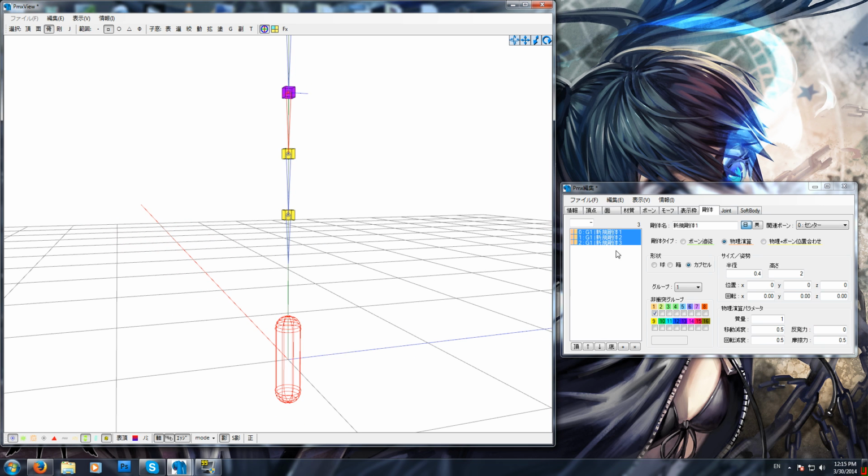So that's very important when you make a hair chain or a ribbon or something like that. All the bones in this one line ignore each other. So if I say I want to be group 4 now, make sure you check group 4. That's the most important thing with this. So we're going to change it back to group 1. We'll come back to this in a second, but we're going to get this set up.